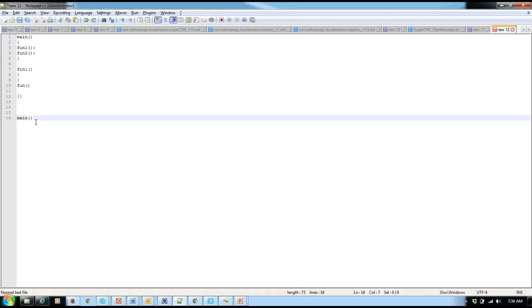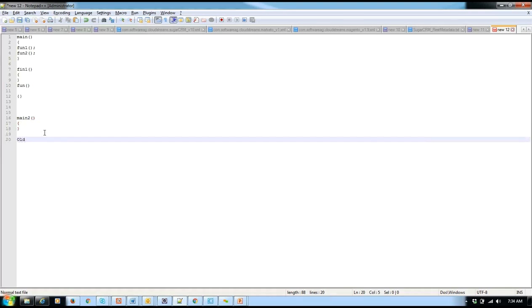Again I have to write the same code in main 2, because this is a separate program and that is a separate program. This is the problem with our old languages like C. The functions defined in one area won't be able to be called from another.